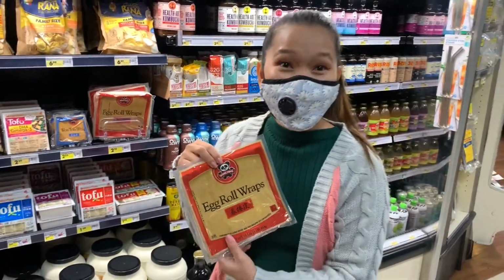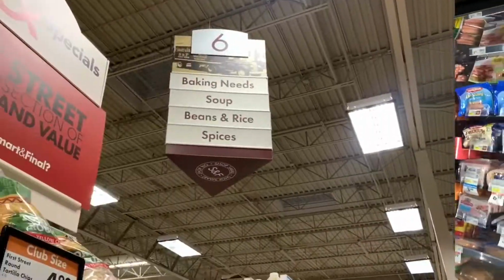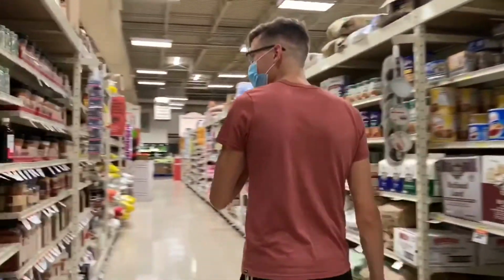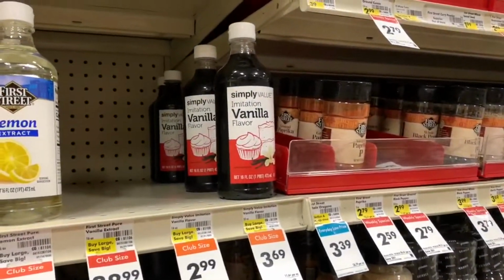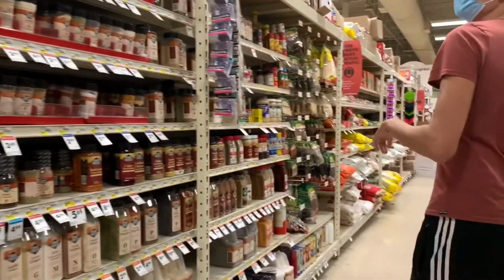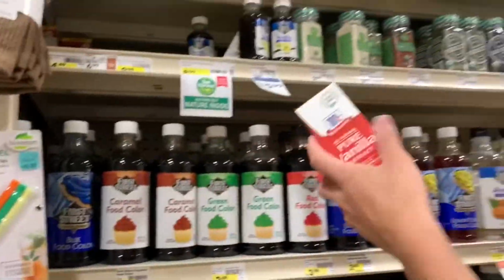Lumpia. Can I? Yeah. Finally here. Finally. Oh, they're out of the small one. We should get this bigger one. Well, I don't want to get that. I like the specific type. Oh. This one is pure vanilla? Yeah, that's what I was looking for. Why is that so expensive?